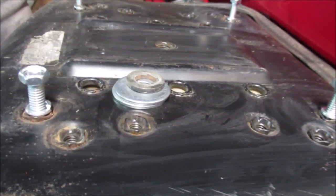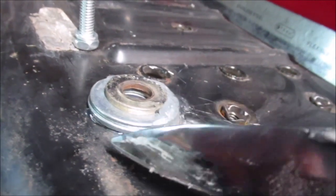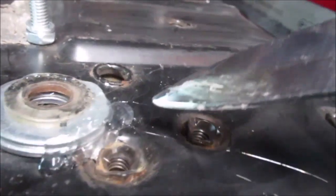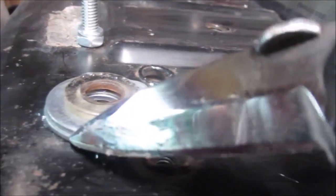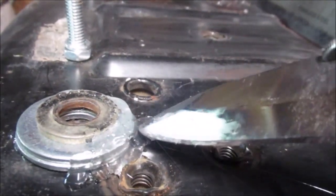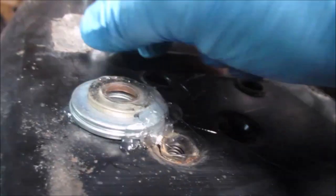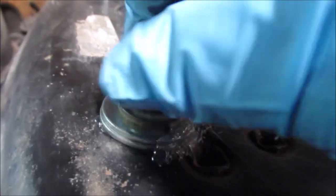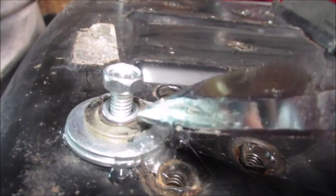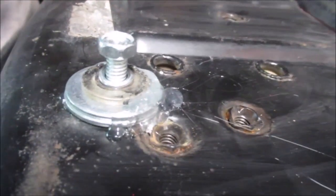We got these glued on — at least one of them. We did glue the first washer down with a couple drops of glue, centered over the hole. We don't want any glue between the washers since that would change the spacing. You see how we just put the glue up on the side and onto this one, then the bolt goes down. We'll use flat washers on the other side of the fender too, not just a lock washer, because of the stress and flexing of the steel.